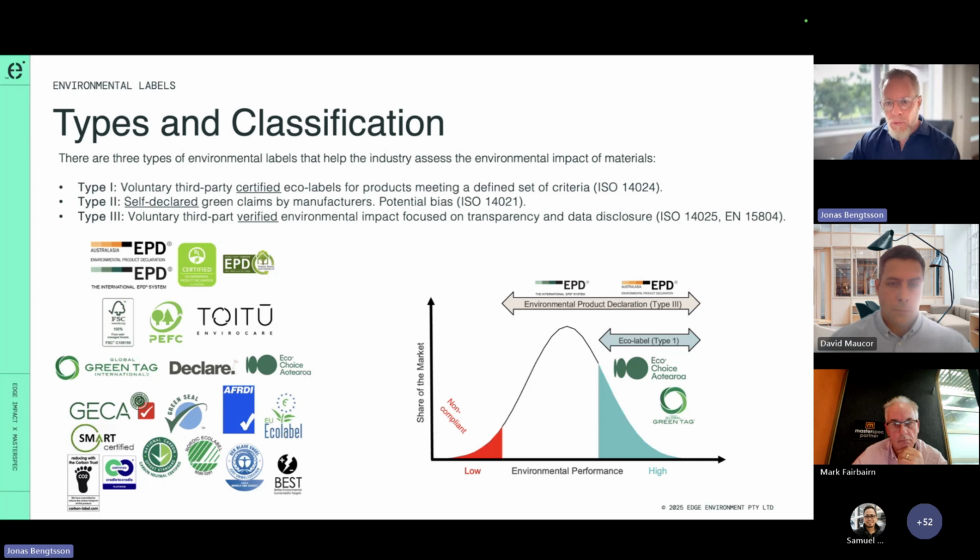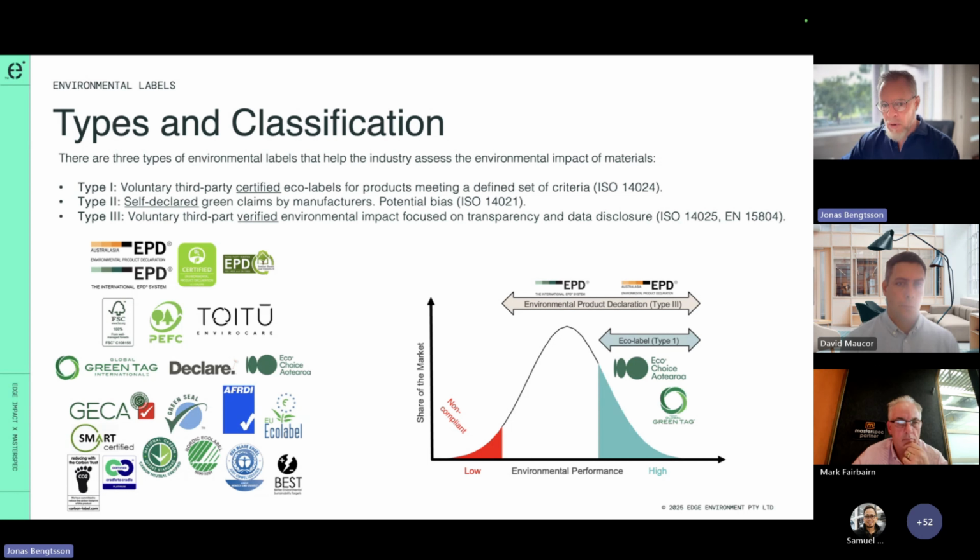There's an ISO standard 14024 for those certifications. There's a type 2, which is around doing self-declarations. So it's more of a guiding document or standard, not something you can get certified against. And then you have the type 3, which is the standard for environmental product declarations.